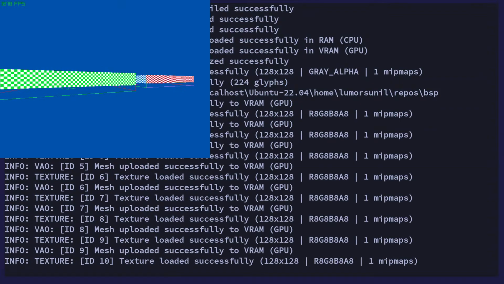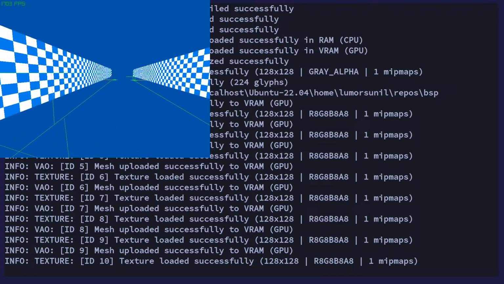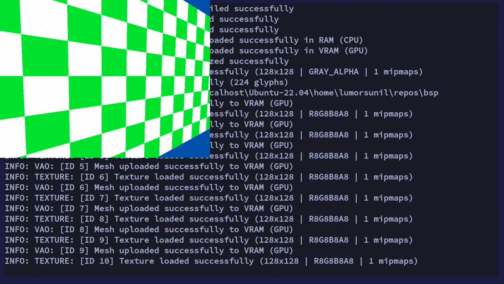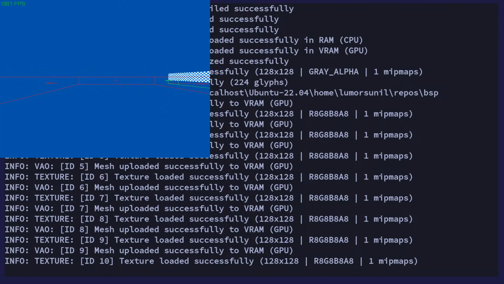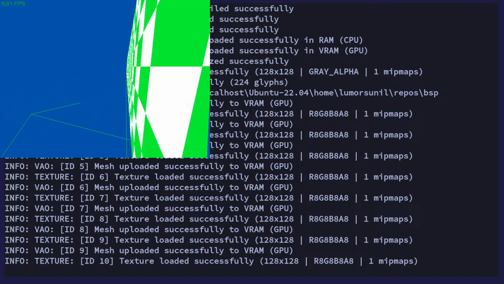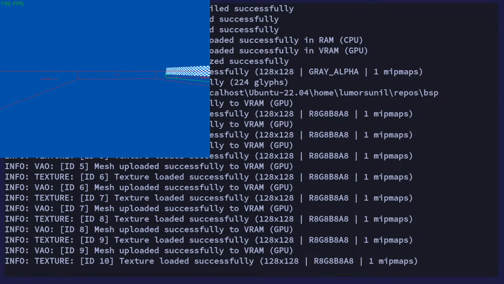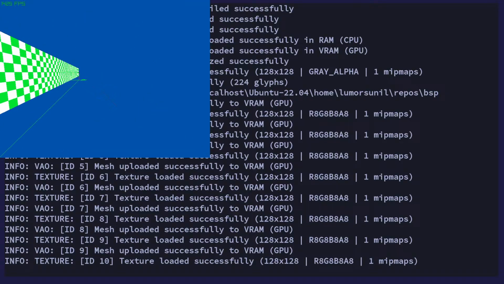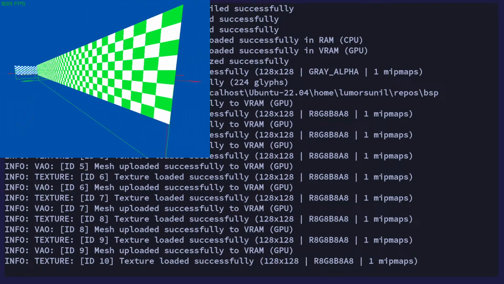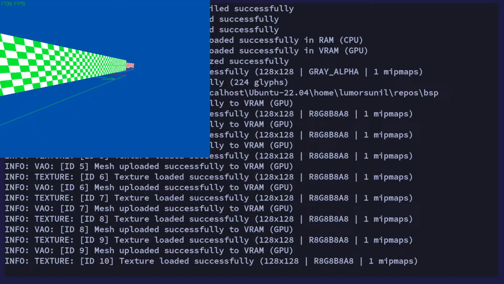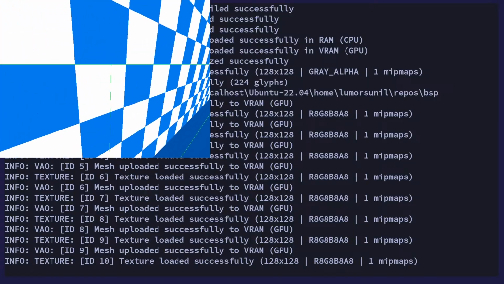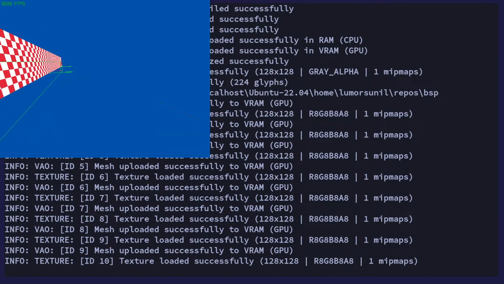So hopefully this will fix the issue. Okay, we still got some weird teleporting issues here. Whoa, and now I can move inside. Okay, we got some weird issues there, but we now have this working on kind of both sides, or all sides now. Okay, this side is still weird.